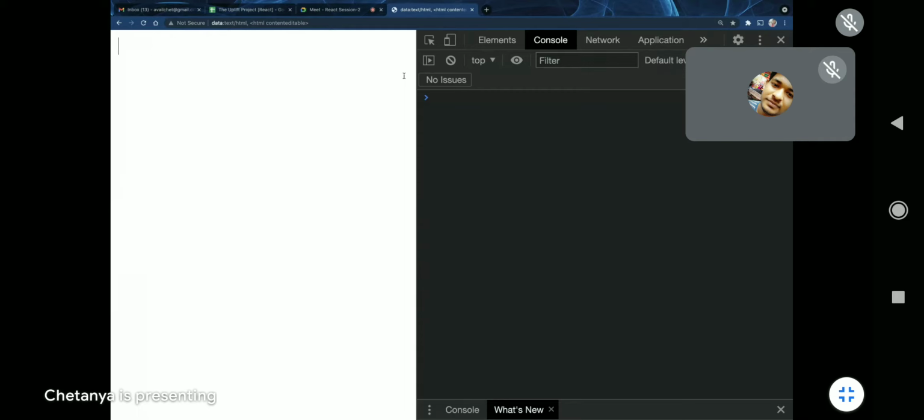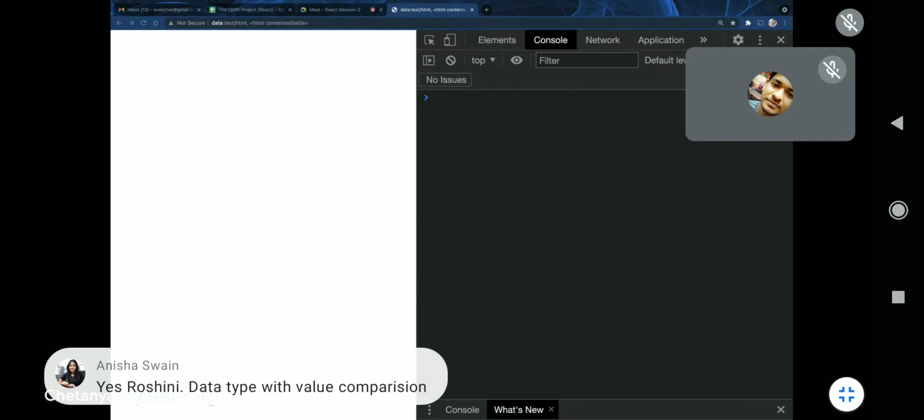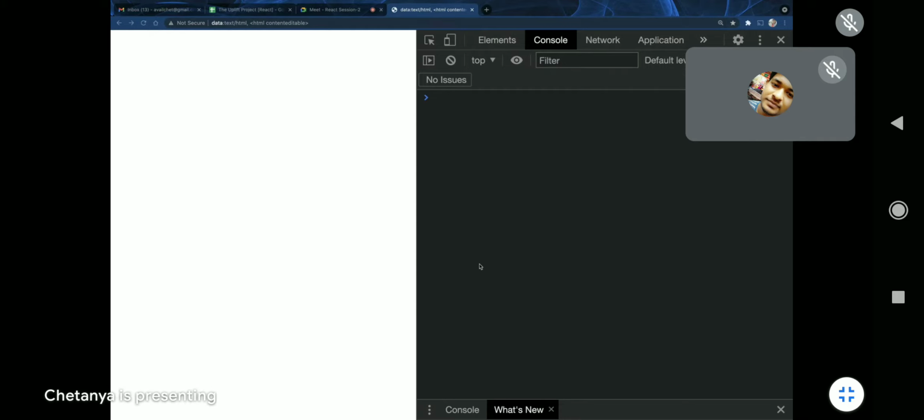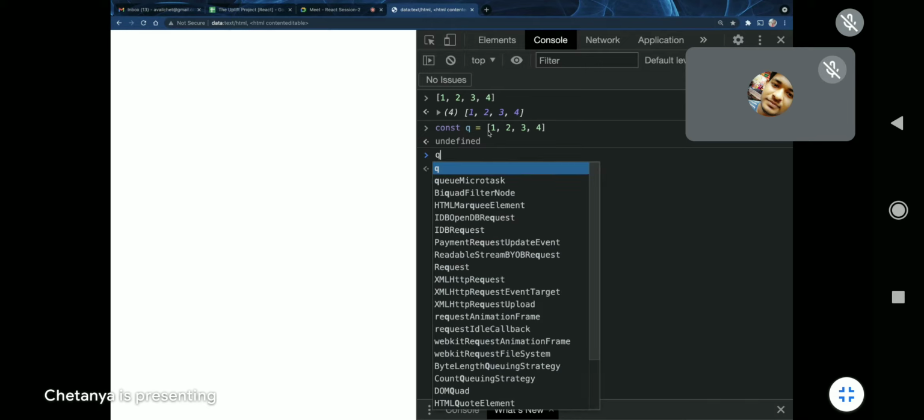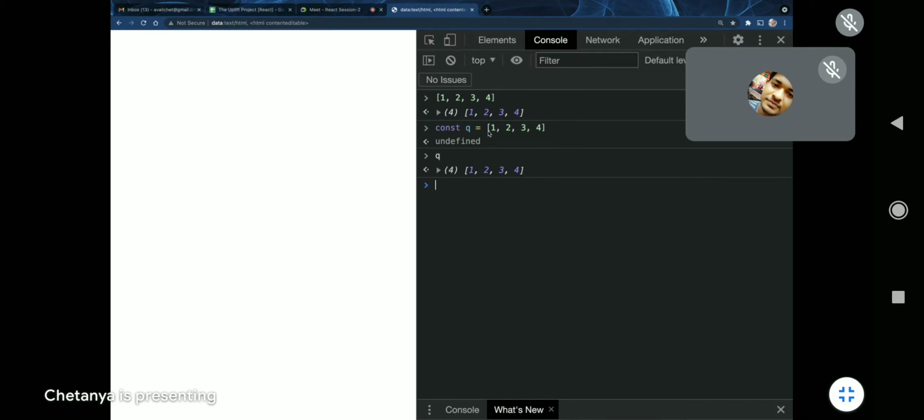Okay, so that was about data types. Then there's a data type called object and array. So you can create an array of numbers. This is an array, and you can use a const to assign the array to a variable.